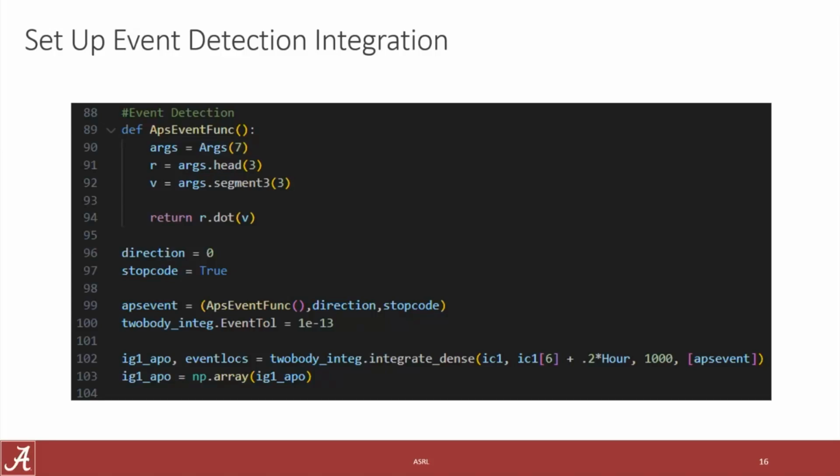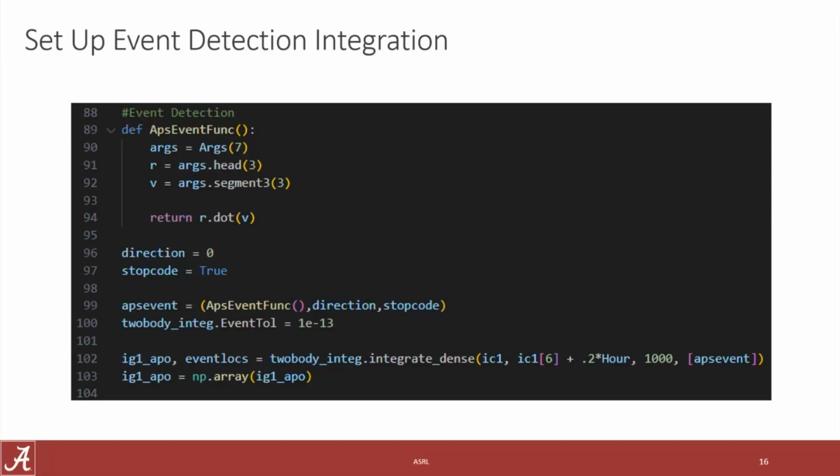Additionally, if we were in a stable orbit, we wouldn't want to do this with a suborbital hop, but if we were in a stable orbit, we could say, oh, I want to stop after 3 apps event crosses. You could put your stop code to be 3, and it'll record all 3 passes, and then it'll stop after hitting the 3rd. So stop code, you can just set equal to 3. Yeah, stop code you can set equal to true or false, or equivalently 1 or 0, for stop at the first event or don't stop at all. Or if you want multiple detections of that same event and you want to stop after a certain integer number, you can put in any arbitrary integer to stop after that many passes.